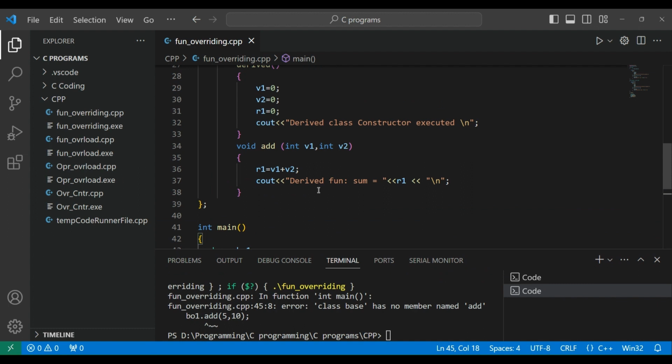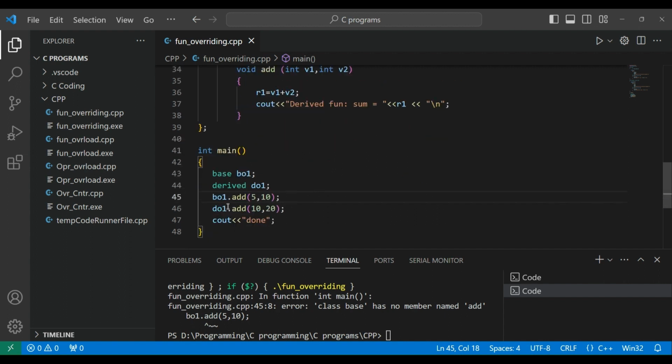We can do that in different inheritances. We can have any type of inheritance and we can override it any number of times. So the function which is defined in the respective class, the native class, will always have the highest priority.